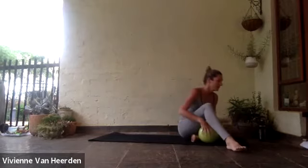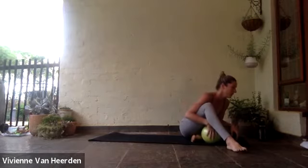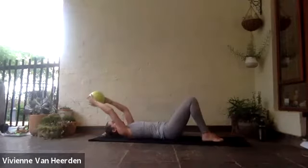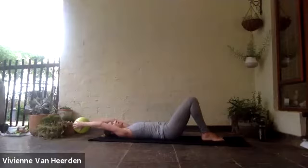Lower, circle around for 5. Very good. Lower. So, sorry, that was 4, this is 5. And 5. Very good. Take the ball overhead for me so that your arms are hovering above the mat.